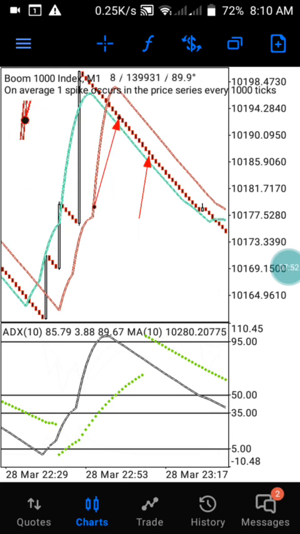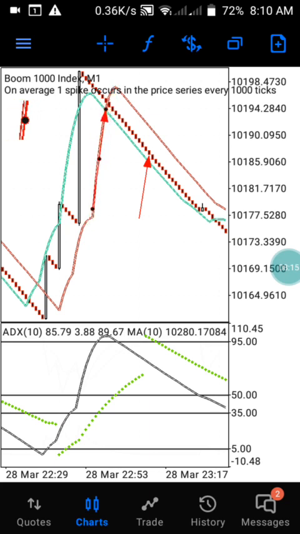You see, all these trades that I've just marked here are what I have tried on my demo account, and it's really working well on my live account. So I want you to just try it also on your demo account before using it on your real account. What you just need to do is wait for this red moving average to cross the trade.